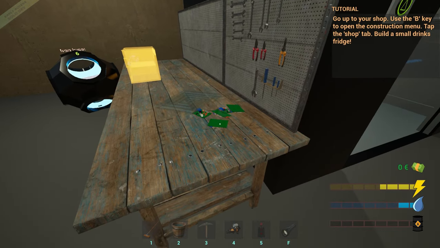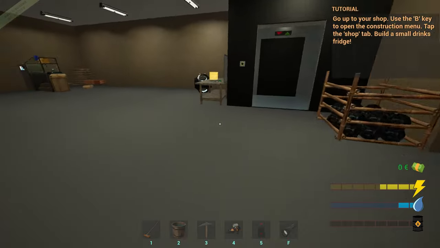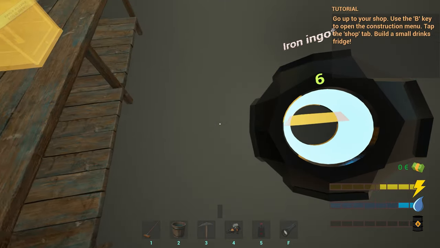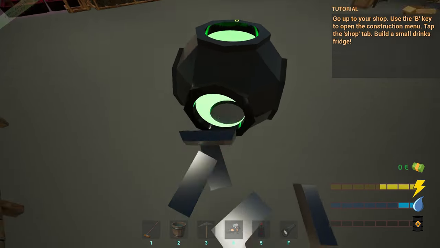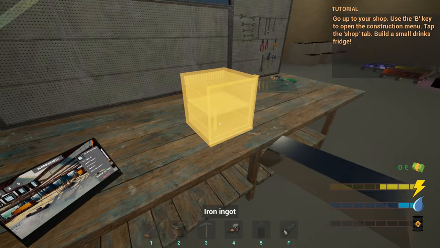I don't know why, but I made a lot of these cards for some reason. All right, I need 6 of these. Let's go ahead and grab our little... oh, look at this. I got 6 right in here. Awesome. That works out good.